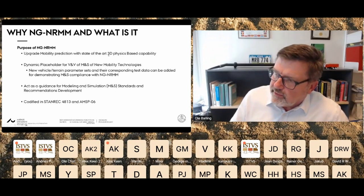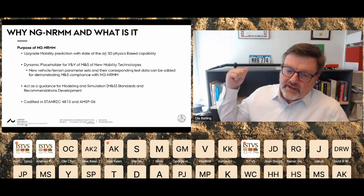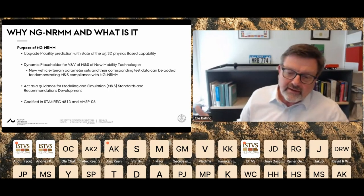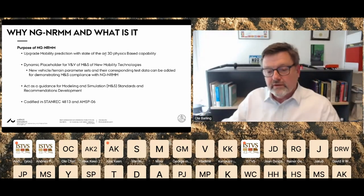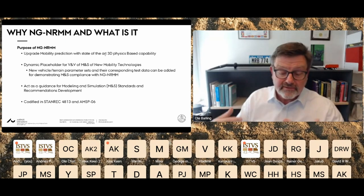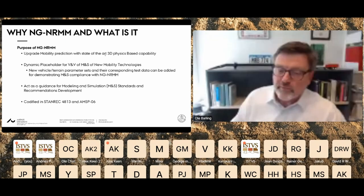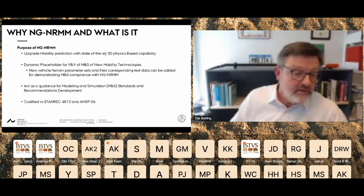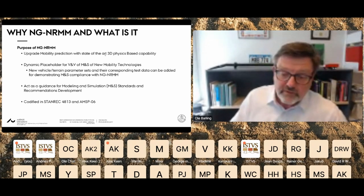It's also the 3D part, which means things like the roll stabilizer bar behind me there that transfers load from left to right, which has a huge impact on contact patch load, which has a huge impact on tractive capability. So that's very important to include. And then things like ride quality. I've been in a subgroup with the NATO work here on ride quality and how to account for 3D terrain, so that left and right input to the suspension is not the same.